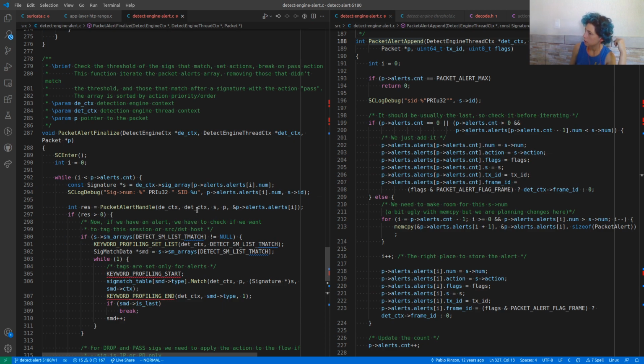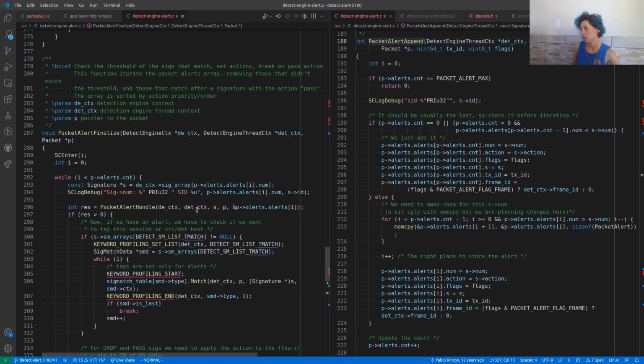Could I set that threshold somewhere else? We have the engine thread here. What will we use to handle the alert? We need both.